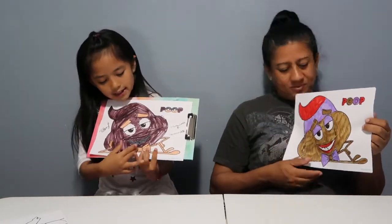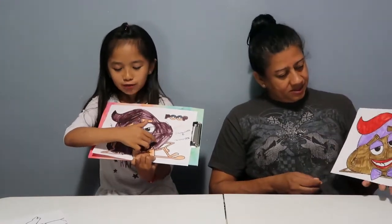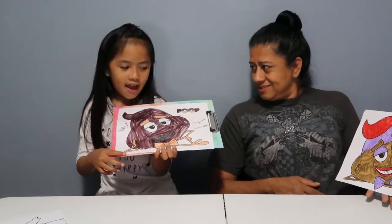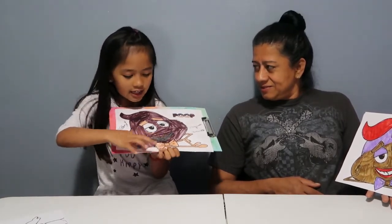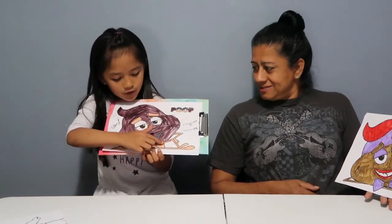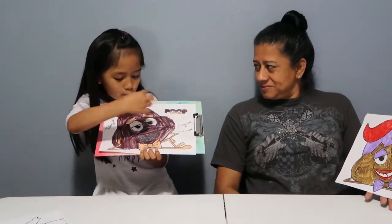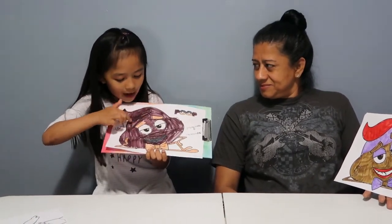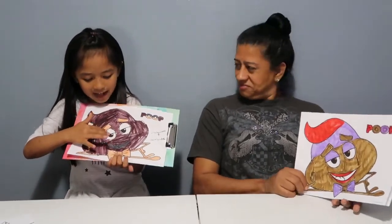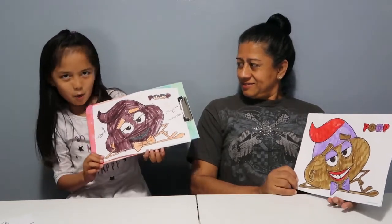So mine is like a casual. He ate too much food, so his teeth are gray. Or black, you could say. And then his legs are peach skin. And then you have the peach bow. I even signed it. And then I colored the poop all brown with the peach eyeballs. I decided to keep the eyes white because I feel like it's more precious and prettier and guapo.